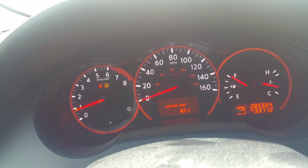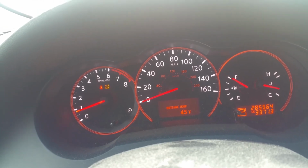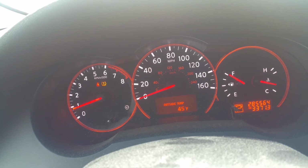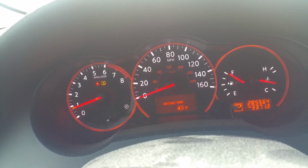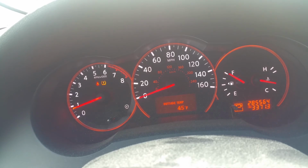Normally, as far as the whine is concerned, it's an annoying noise. It's a pain in the ass. But it's kind of like, you hear it here and there. You hear it on certain occasions when you're driving up an incline, or when there's a lot more people in the car and there's a heavier load for the car to push. But that's not really the big issue with me.